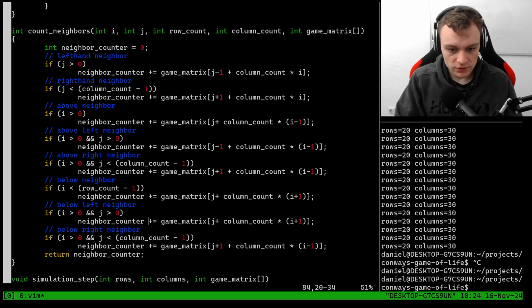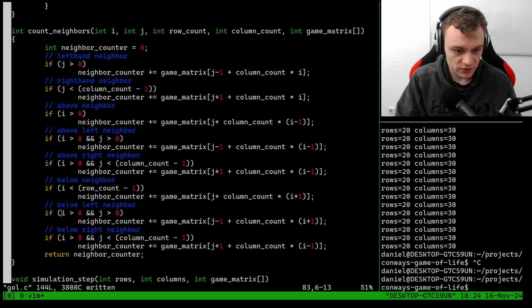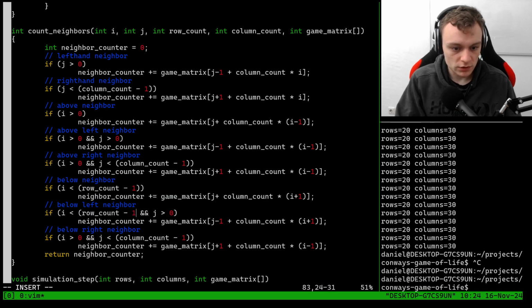Let's do the same here as well. We just have to check the left neighbors. So we do J minus 1. And we of course have to adapt the conditions. So I is smaller than row count minus 1, and J is bigger than 0. Yeah, that looks good.